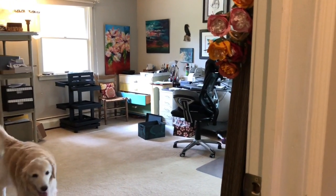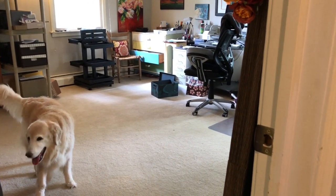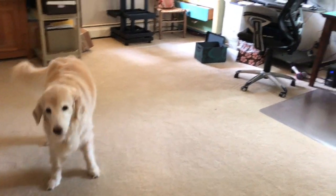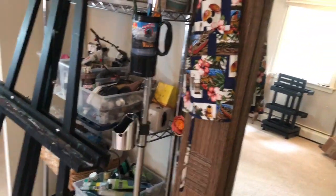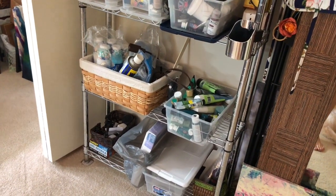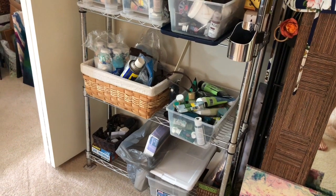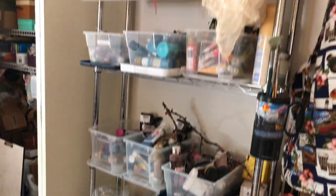Here we are at the entryway into my studio. As you can see, Emmy is down there — she is extremely excited about this video. It is hot in here, so she's a little uncomfortable, as am I. We don't have any central air in this room, so that's one of the hazards. I'm going to start this way and we're going to work counterclockwise. This is my paint station — I have all of my bins here with my paints separated by color so when I need them I can just pull them out and go through the colors I need, then pop them right back into place.